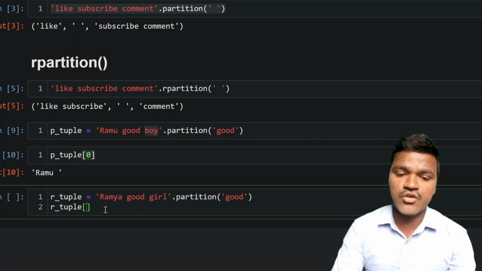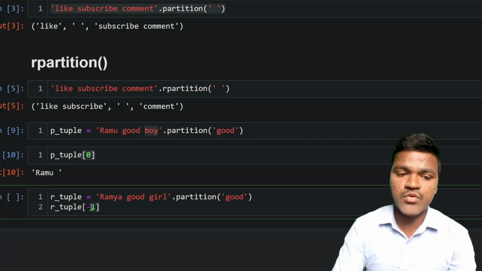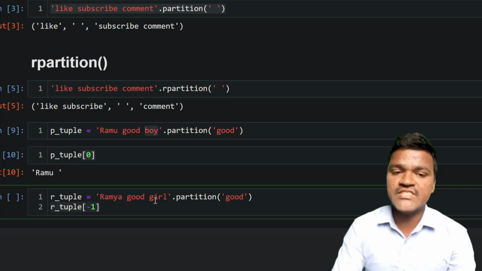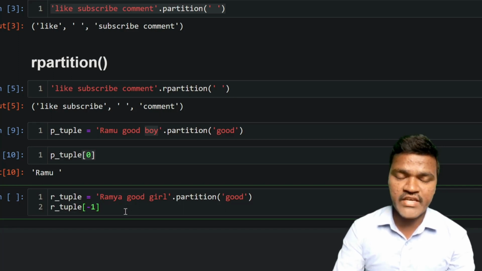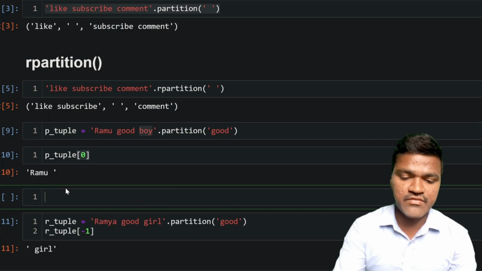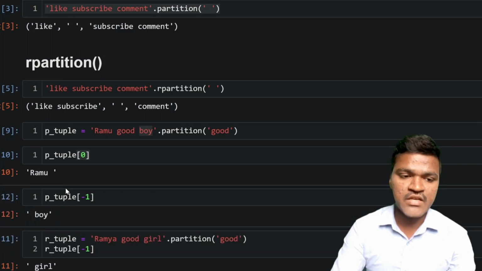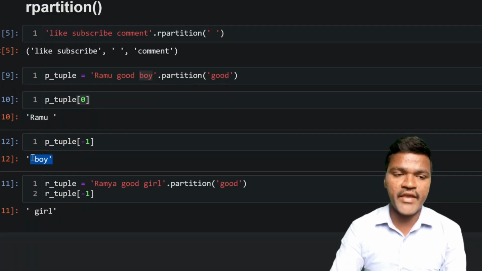Similar thing works with the tuples also. For that reason, I am using a negative index so that I can get the element which is at the end. So if I execute this, we can see here the result is girl. If I use the similar thing with p tuple also, and if I mention -1 here, here we can see boy, and here we can see girl.